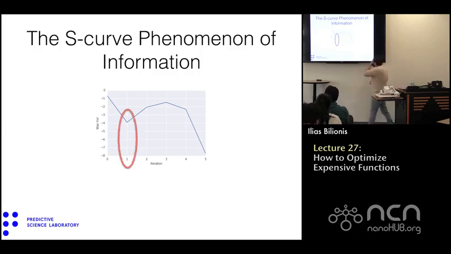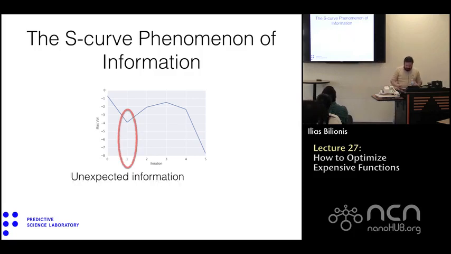So something happened here. What happened there is that we made an observation that changed our Gaussian process dramatically. This point right there is where we got this unexpected information, and this phenomenon, that the marginal value of information, the information gain, if you like, how much you gain every time you have the simulation, does not go monotonically down. It's called the S-curve phenomenon of information. So if you look at the information gain, it will go down, and then you discover something, it will go up, and then it will go down again. So it always does stuff like that. And there's no reason why you should have one S. You may have more S's, right? So this may happen again here if you see something unexpected.